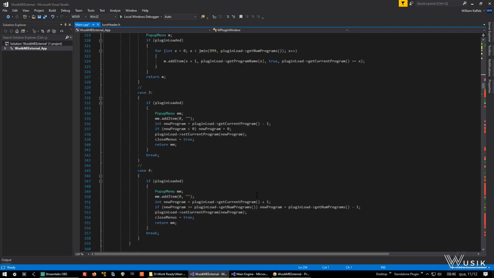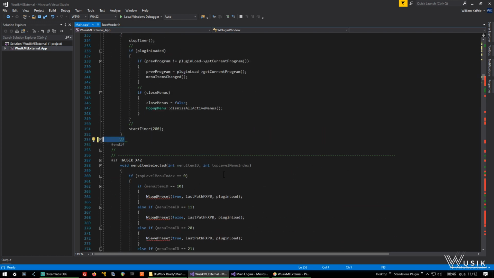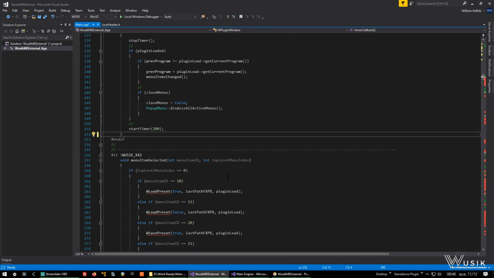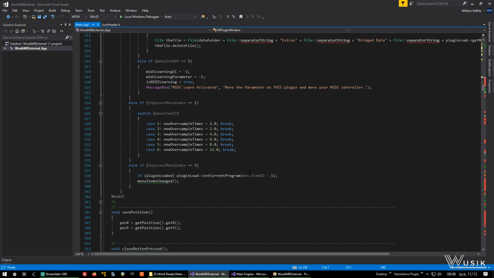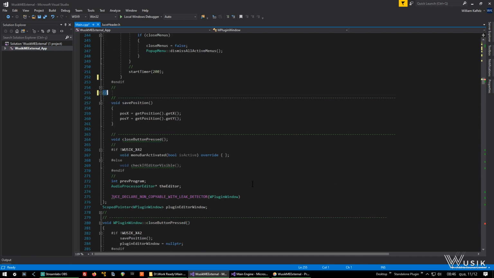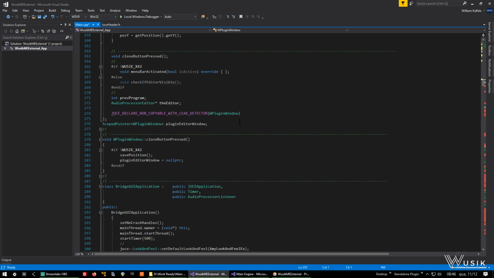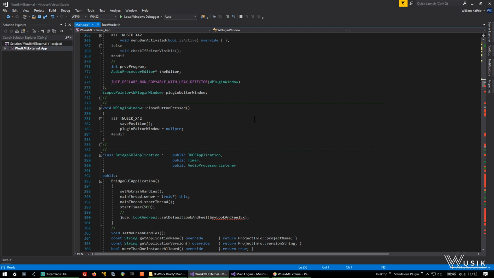Oh, those are all the menus that I had. I'm not going to be using either. It's not going to be used. All this for the editor. Okay, that's good.